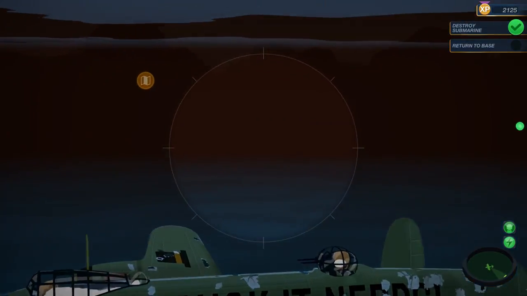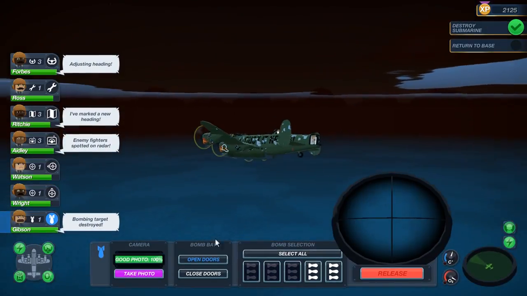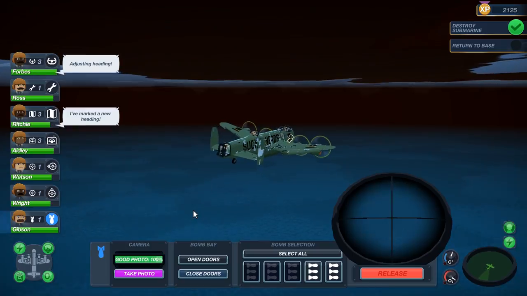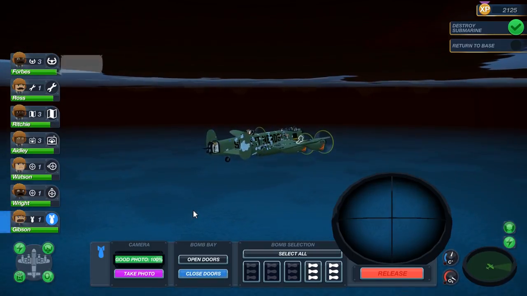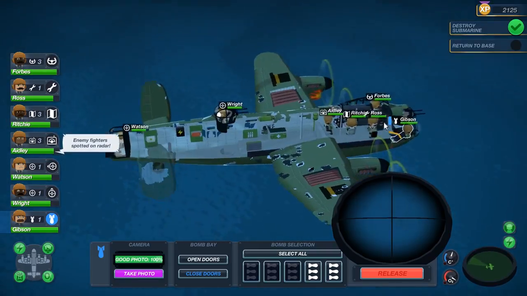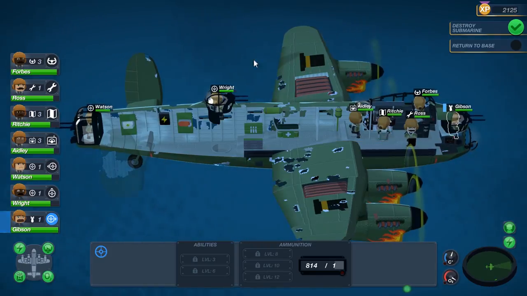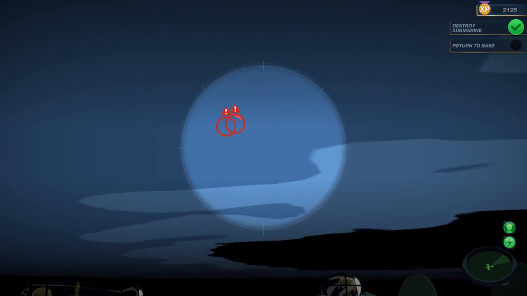Let's get the heck out of here. Let's make like a tree and go away. Close the doors. Okay. Now we just gotta get home. We're still in enemy territory here, so we gotta stay sharp. Gibson, you can go ahead and head. No, you know, get up there. There you go. Beautiful. Oh, we got. Oh, I saw him. There they go.